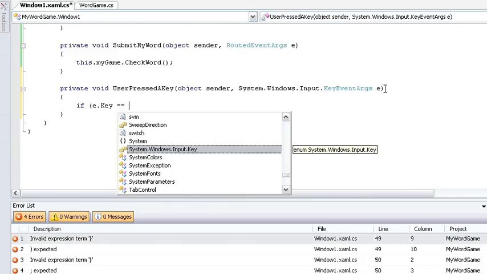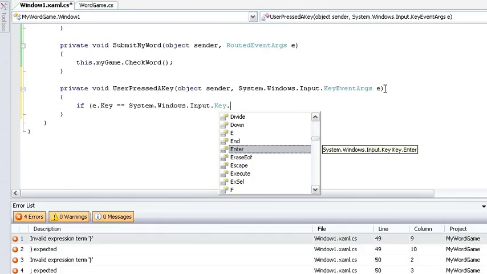Now, after I type the equality, my IntelliSense is coming up to help me again. The .NET type of E.key is a System Windows input key. Now, you don't need to remember that because you notice as soon as I hit space, it found that field for me automatically. So I can just press Enter and push the dot key. Now the list of all the keys is shown for me. Enter is selected for me, but if it wasn't selected, I could just start typing it, and as soon as I got enough of it, press enter.